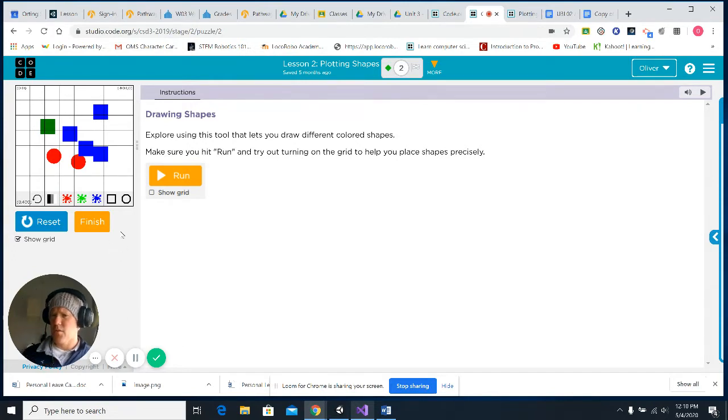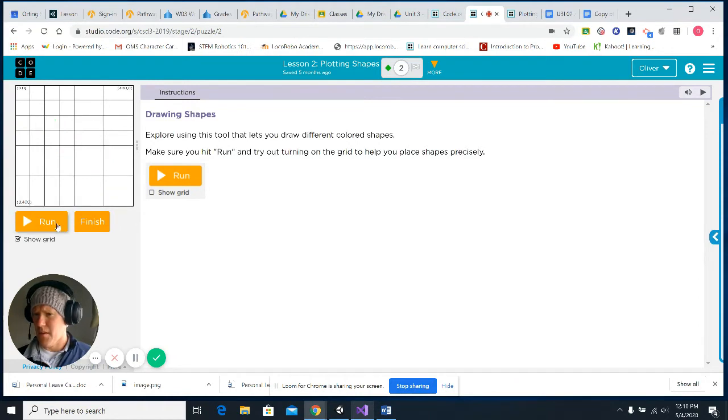Now that you've had a chance to play around with that, I'm going to press reset and make it all go away. So we click run. We're not ready to finish this yet. So what you're going to do with me is a project, and I'm going to give you coordinates so that you can practice doing this. Then you're going to test your answers by looking at the worksheet that comes with this particular project. So what I'm going to do is give you coordinates, and you are going to place them.